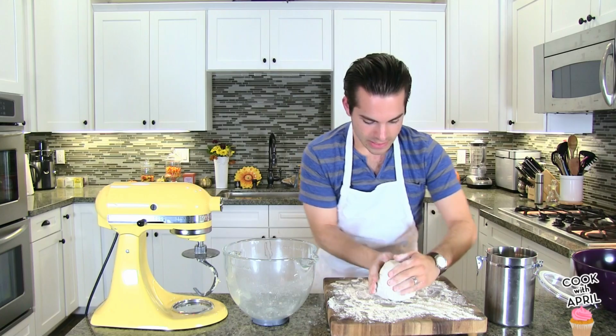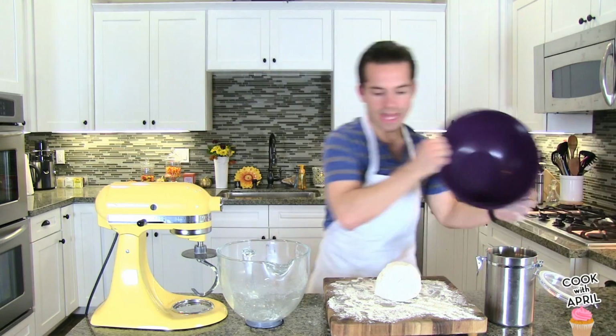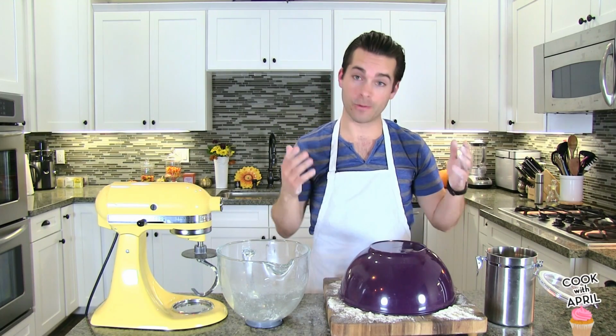And you're just gonna shape it into a big ball like that, and you're gonna place a bowl over it, okay? And you're gonna let this stand at room temperature for 1.5 hours. So let's start the timer.